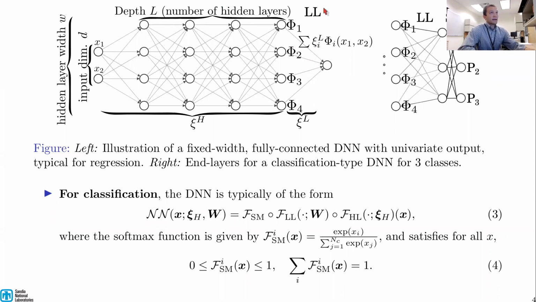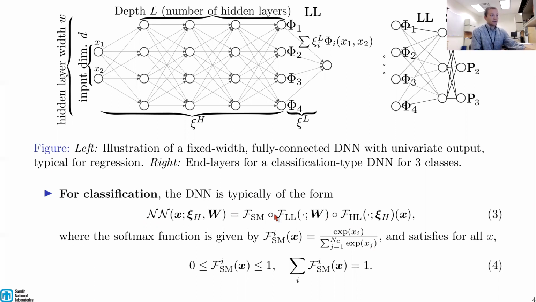In a classification type neural network, after this final hidden layer, you have a linear layer. If you have 3 classes here, then the dimension of the linear layer output is the same as the number of classes. And you want to interpret the output of your neural network as a probability of belonging to each class. So after the linear layer, you apply a softmax layer, which I've written down here. This is what the softmax is. It's just basically a multivariate logistic function that maps your output into 0 and 1 and sums up the output to 1. So this actually is a probability of belonging to each class.